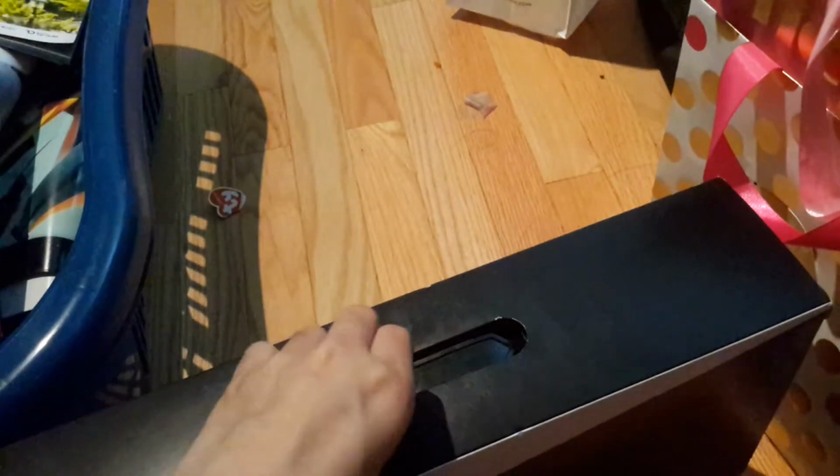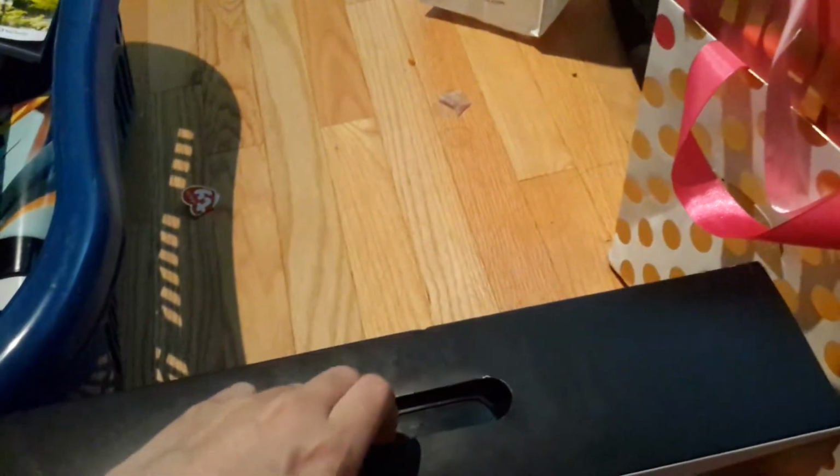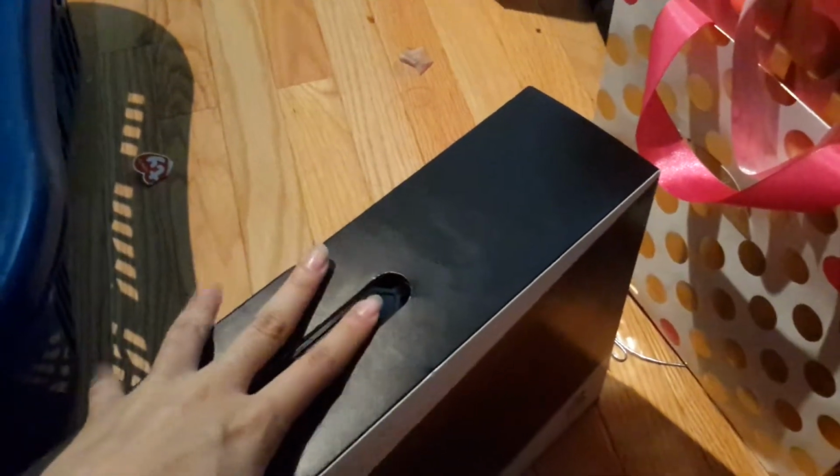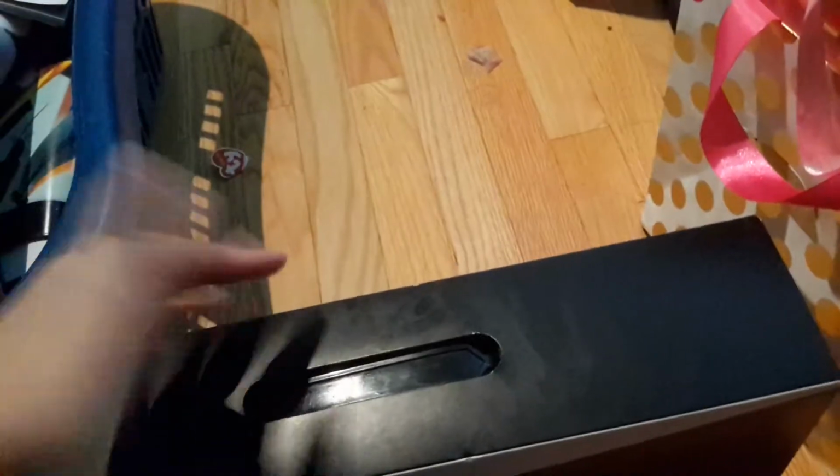I also got this from Best Buy, so if you're looking for good return policies, I would suggest going to Best Buy if possible and purchasing the protection plan they have. I think you use the Best Buy card to do that, maybe. But anyways, you purchase the protection plan with your credit card, and then you say how many years you want it. There's like 3 years is the least, and then there's a few more years, like twice that much.